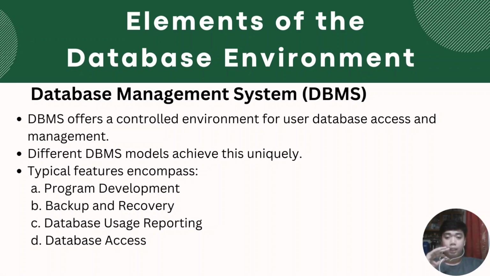So database access is the fourth one. Perhaps the most crucial function of the DBMS is to allow authorized users access to the database. In Figure 9.3, it illustrates three distinct software modules that facilitate this task. The first one, the data definition language, then the data manipulation language, and the query language. So these modules work in unison to enable efficient user interaction with the database, enabling tasks like defining data structures, modifying data, and querying for specific information.